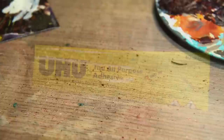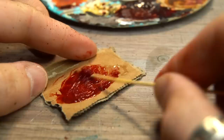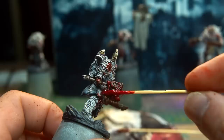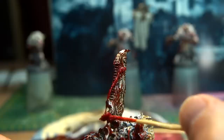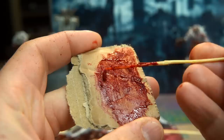Now the final step, the old UHU glue slime trick. Mix regular UHU glue together, about 50-50 with blood for the blood god, mix it around with a toothpick on some scrap card until it starts to form strands, then anchor them in place on a particularly sharp bit of a weapon, and then stretch the goop out. Move it around, spin it around the weapon, and attach it to another part. This works ridiculously well to add random, unidentifiable gore chunks to your models. Also, this random little blob left on the card looks like a scale model heart. Maybe I'll use it in a future video.